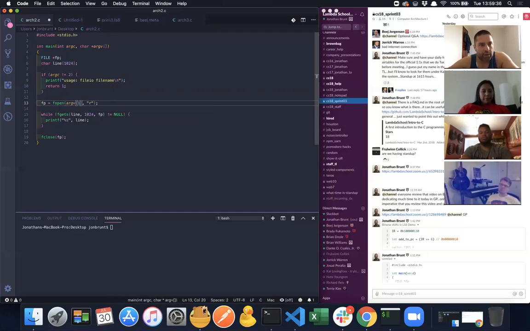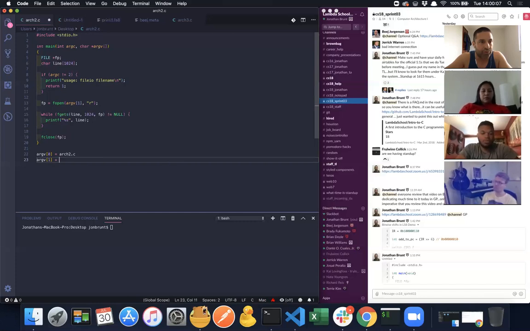So know that argv at the 0 would actually be arch2.c in the way that I've named it. argv at the 1 is equal to this print8.ls8.